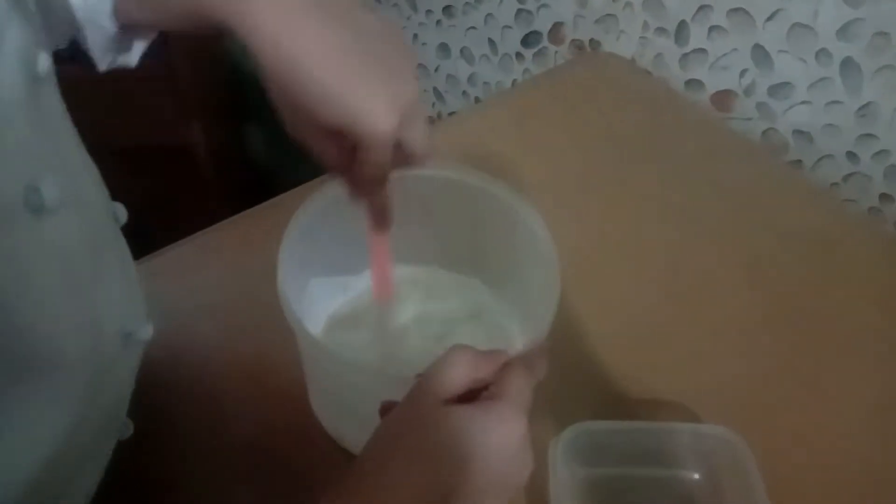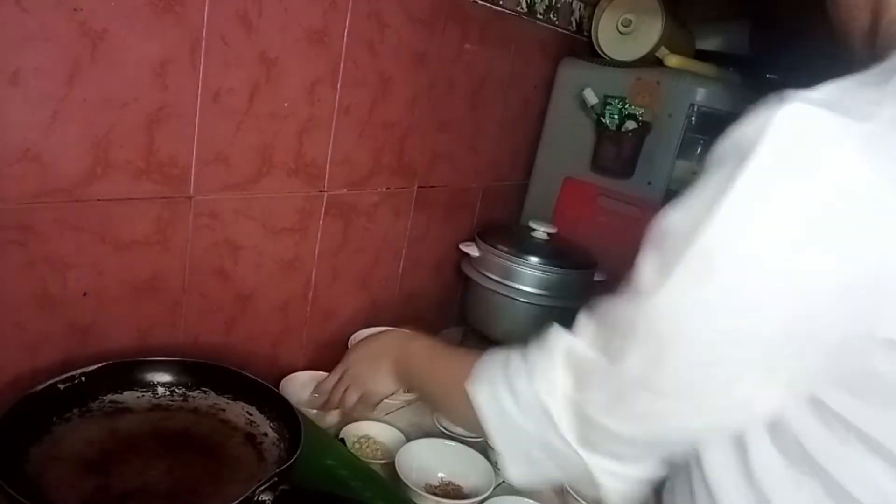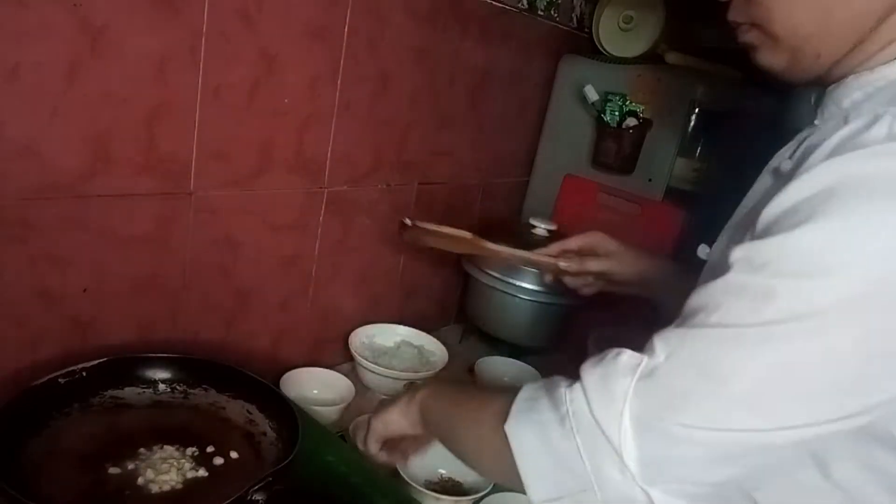Using a whisk or rubber spatula when mixing the ingredients. For cooking, set the stove to high heat and heat the pan for a few minutes with about one tablespoon of oil — using a wok is better than a regular pan if you have one. Let the pan and oil heat until it starts shimmering or forming ripples across the surface, but not so hot that it starts smoking.